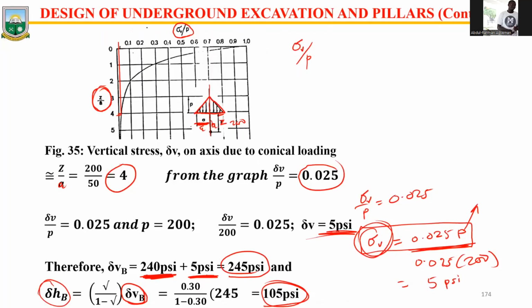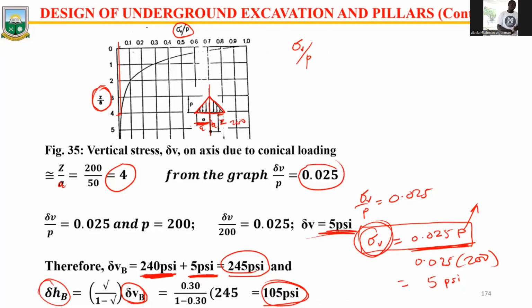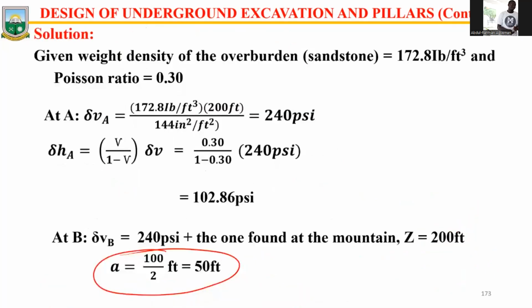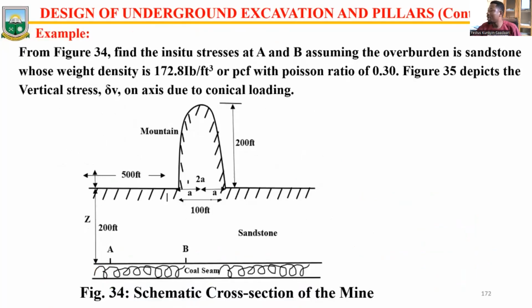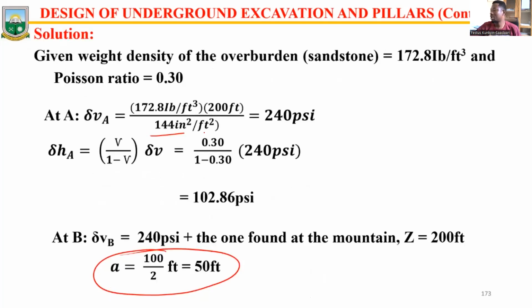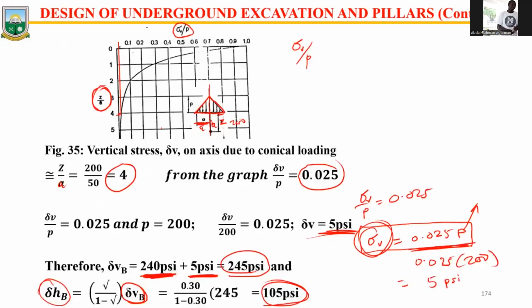Hello. Quick one. I saw at the beginning of this solution that the average vertical stress has a 144 inch square denominator. Where did we get that from? Okay, so we were given the unit weight in pounds per cubic feet. We are dealing with pounds and whatnot, so we want to do a conversion that will help us arrive at the psi, so it's just a unit conversion. Okay. So that is why we have that there.